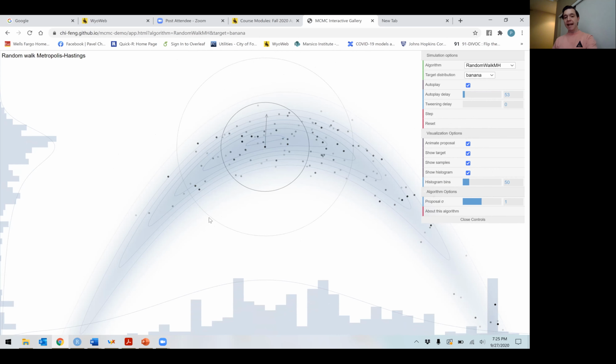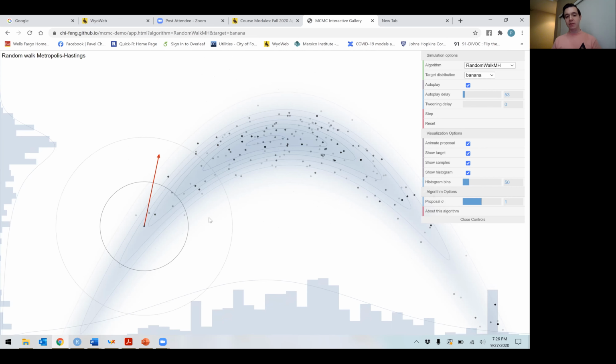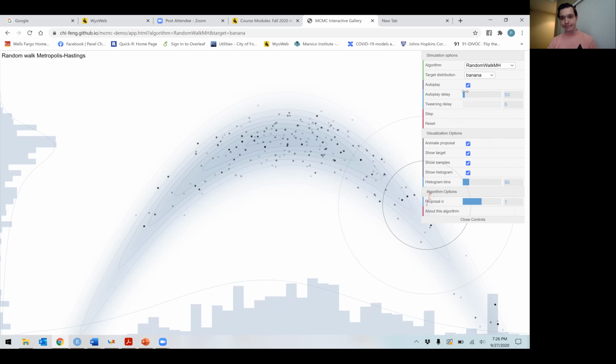Not going to know. And you can see how many red arrows are popping up. Your computer has to use electricity. Your computer has to perform a computation every time an arrow pops up. The only things that make it in your sample are the dots, the green arrows. The red arrows don't make it into your sample. And by the way, as we were talking, I can tell you that as the number of samples approaches infinity, it will eventually explore this entire distribution.